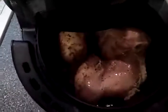So I'm going to take this. So this one, maybe I will add that one. The chicken drumstick, and the thigh. Okay. Then push it back. Then you can hear the sound again.